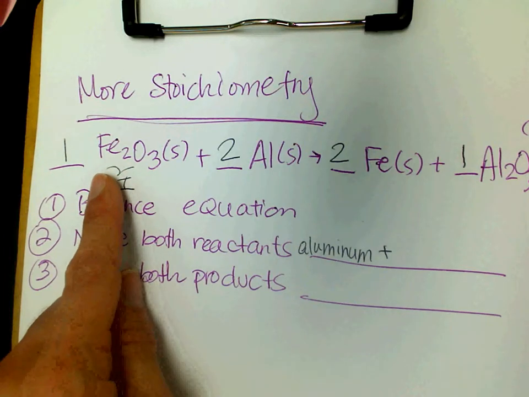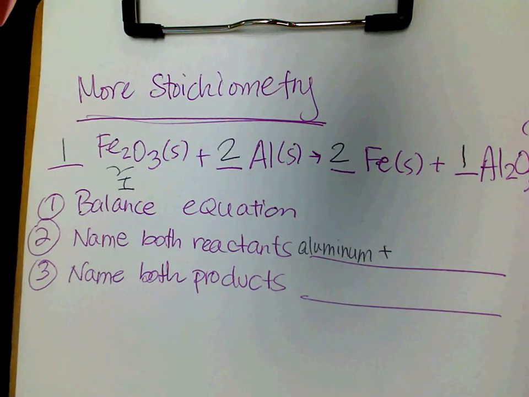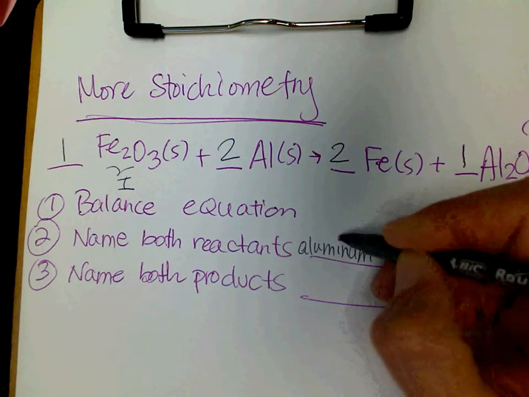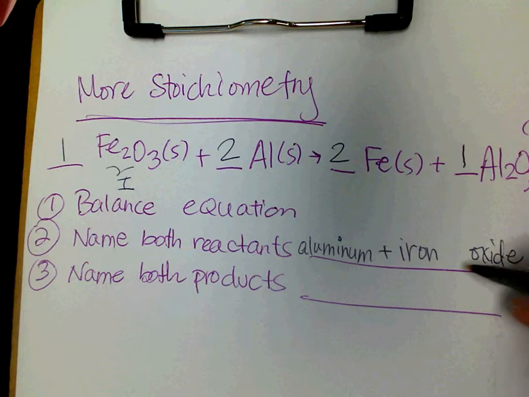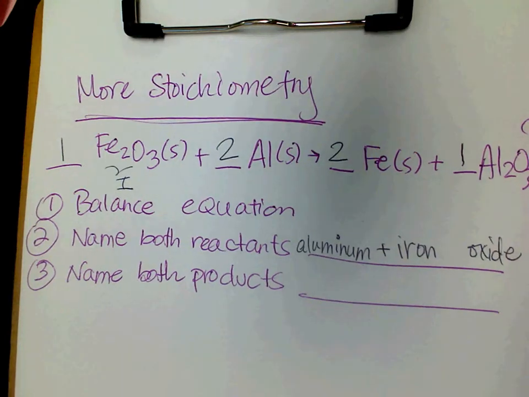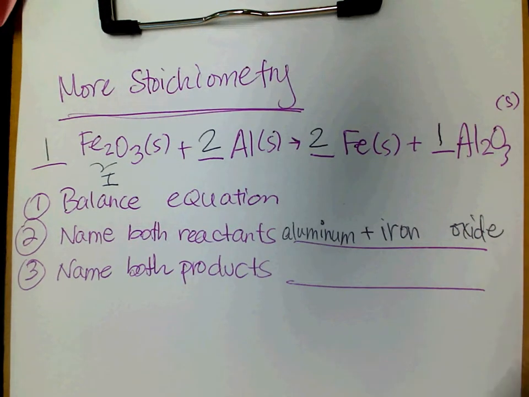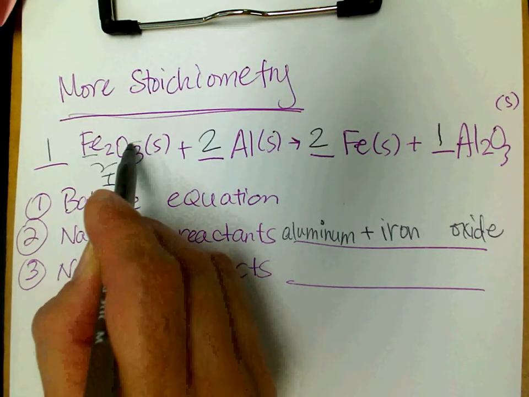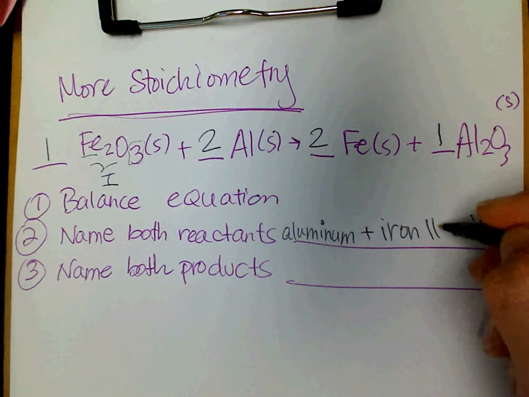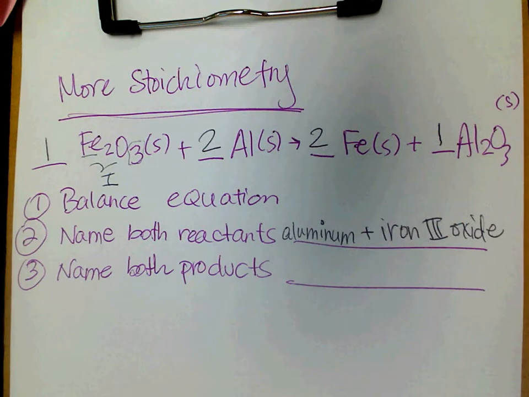How are we going to name this? Fe2O3. Iron oxide. Very good. Iron oxide, but why am I leaving a space here? Yes. Now I have to reverse crisscross. What's the oxidation number? Very good, guys. Y'all are doing great. No wonder we've got such good grades in this class.